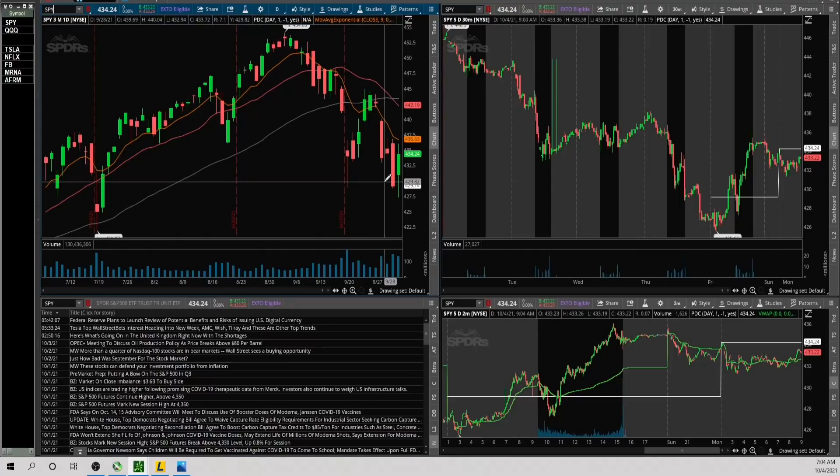I mentioned on the newsletter watch list that SPY feels like it's starting to make a short-term bottom. It tried to make a new low the prior day — that was a pretty nice candle, so it's holding up. It's still below the short-term moving averages, so there's a lot that needs to be done, but that's a decent candle. The upside level I'm looking at is 434, and the downside is 431.